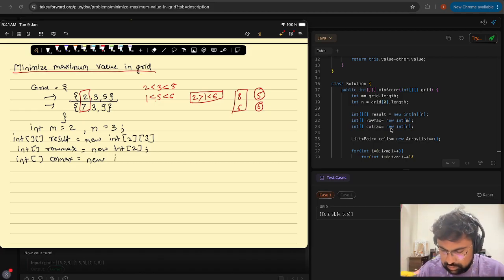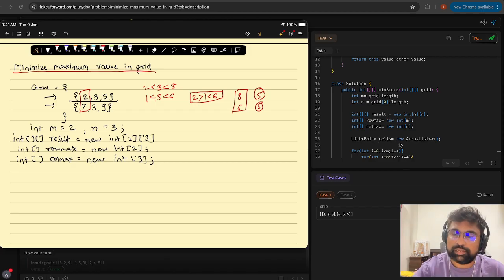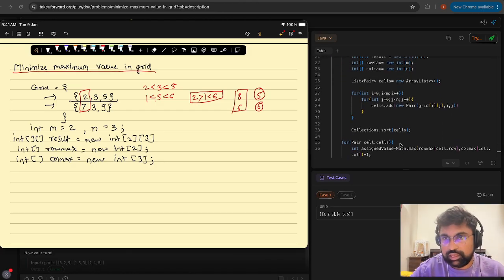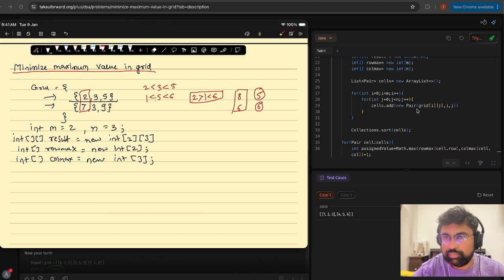Then int col max equal to new int of 3. Till now it is clear, right? Then we are creating one list of pairs. Then we are filling the cells. So cells dot add new Pair grid. Basically we are iterating through this array one by one, and inserting the values as pairs inside the cells.